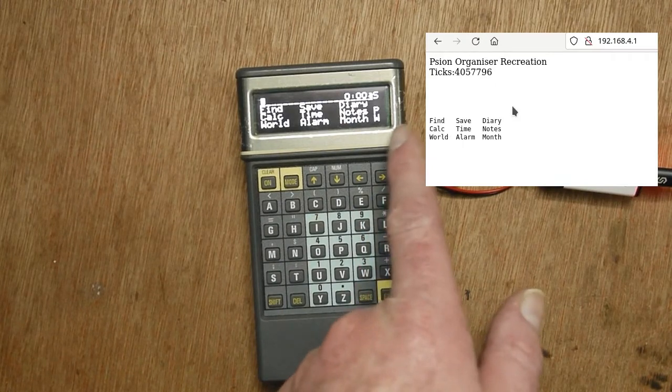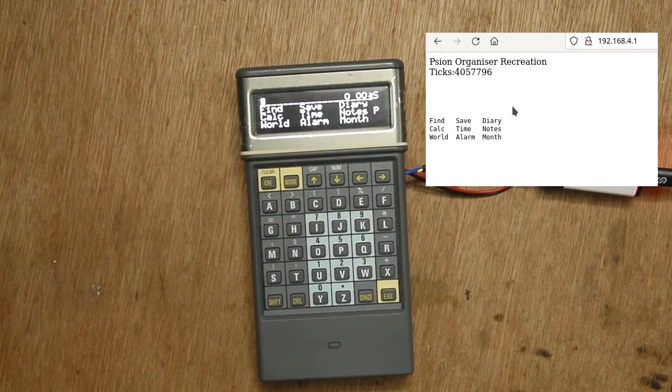You don't get the 4 characters on the far right hand side because they're not really very useful, and also at the moment user defined characters are a bit of a problem. I don't have anything for rendering those, so they come out as spaces on the web page. But you could do something about that.